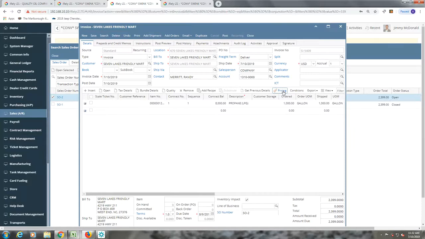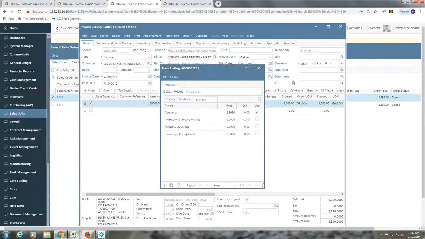Oh, you know what? I'm sorry. Click the check mark, the little box, and check mark that line of the item, because it doesn't know which product, which item number. Multiple lines. So that would have been nice. So this tells you which pricing was used. So if there was standard pricing, it looks like we don't have anything for this location set up. And so it says 0, and the difference is $2, and that's still doing its rounding.